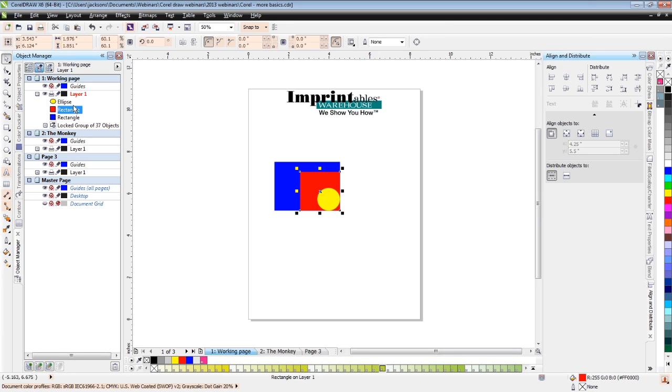As we see in here on my object manager, I've got in layer 1 all these different things, and that's on a secondary page right there, this group of 37 objects. Oh, I'm sorry, that's these guys up here, the Imprintables Warehouse one. These different ones here, they may have created a separate layer on that page and have that one locked. So if they've gone in there and created another layer, you might have to come up here and edit across layers. If you don't have it edit across layers and that one is separate from the current layer that you're working on, then it would not allow you to trim in between all of them. So what I would recommend is go to the Object Manager and take a look and see where everything is in there.